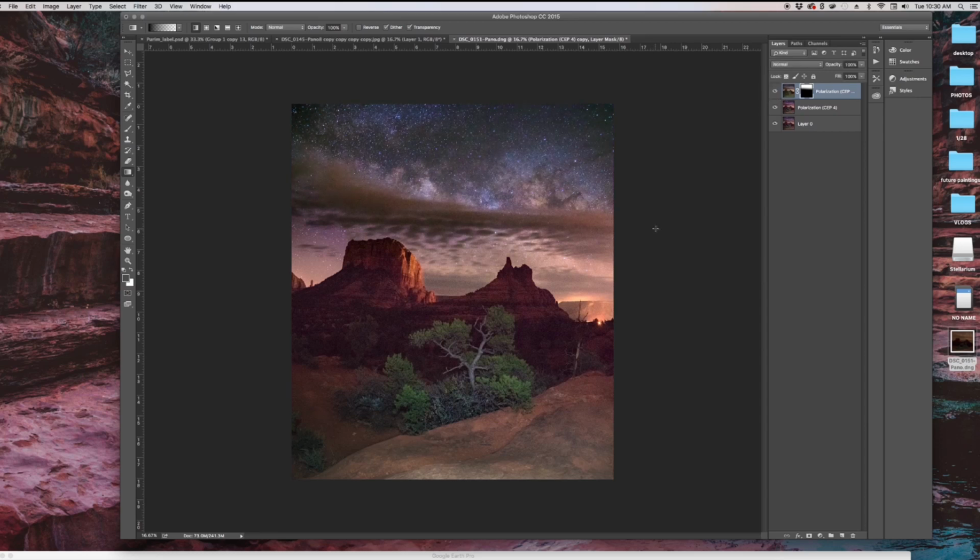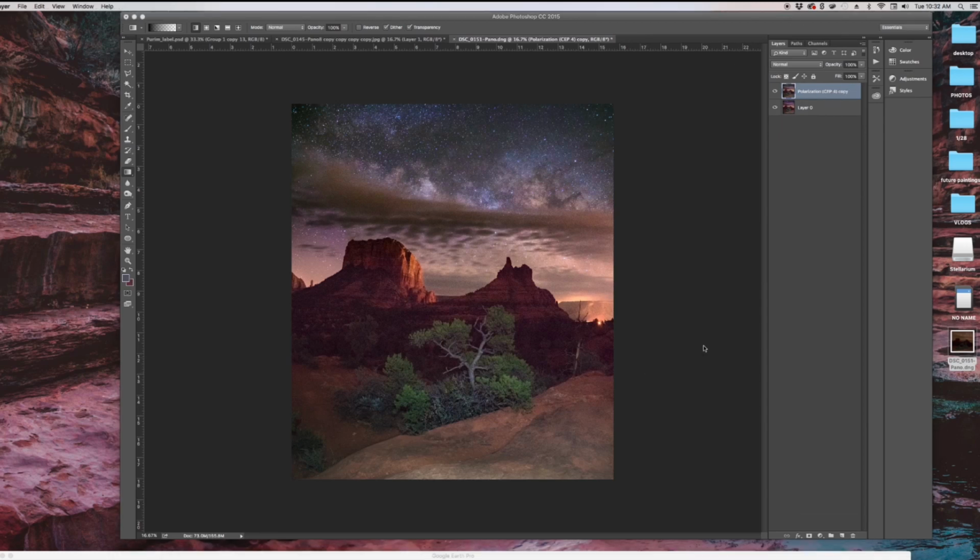And just that slight color tone just brings it back a little bit and adds that hint of bluish, blackish sky, which is much more realistic, much more to my taste. You still have color in the Milky Way, which is great. So while we're at this step here, this is a good point to stop with overall adjustments, and now we're going to start focusing on local adjustments in terms of adding some glow here to emphasize the light coming from the village of Oak Creek and removing a few things that I don't like from the scene.